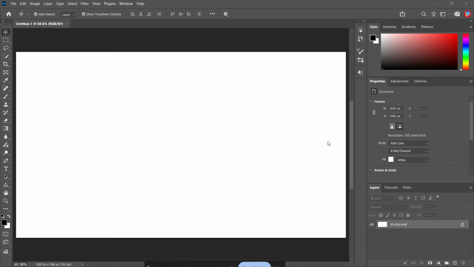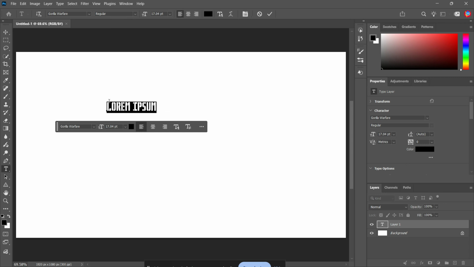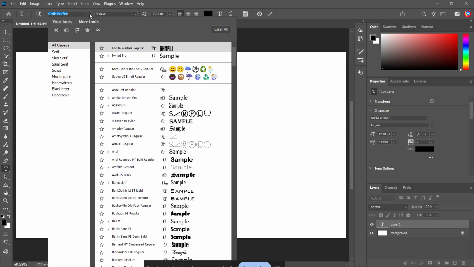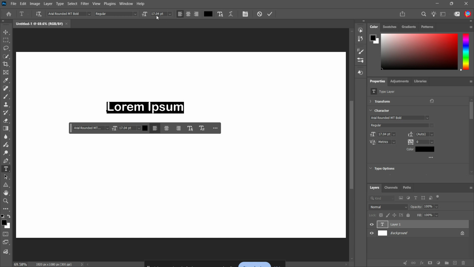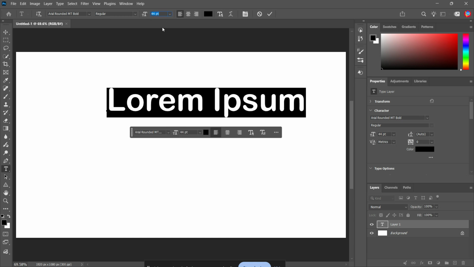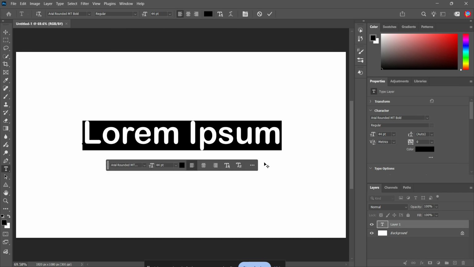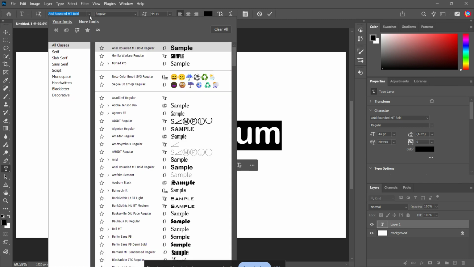First, open your project in Photoshop or create a brand new canvas if you're starting from scratch. Once your document is open, go over to the toolbar and select the horizontal type tool, which is the T icon. Click anywhere on your canvas and type out the text you want to style. For the best results, choose a thick and bold font from the options bar at the top of the screen. Fonts like Montserrat, Impact, or Arial Black usually work really well because gradients show up much more clearly on heavier lettering. If the font is too thin, the effect can look weak, so bold text really makes this style stand out. Now that your text is in place, the next step is to open the Layer Styles menu.